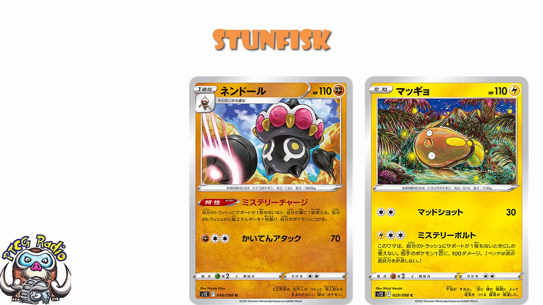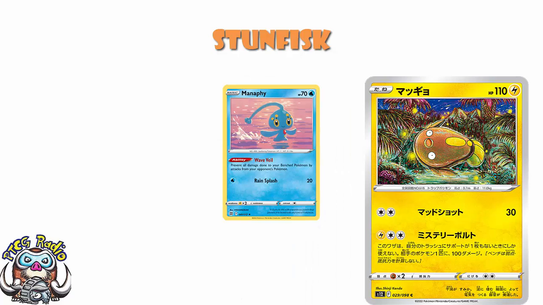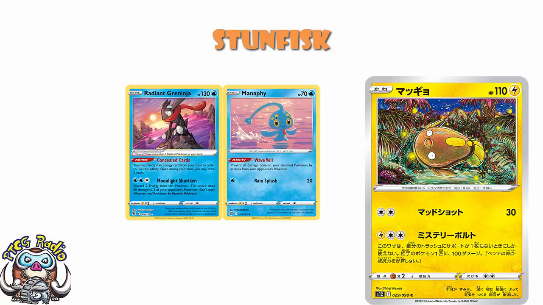That's way too awkward. And, like, everyone's playing Manaphy at the moment. And one of the reasons everyone's playing Manaphy and is going to keep playing Manaphy is that Radiant Greninja's absolutely busted. And if you don't play Manaphy, Radiant Greninja is going to have a field day against you. So kind of everyone's playing Manaphy right now.